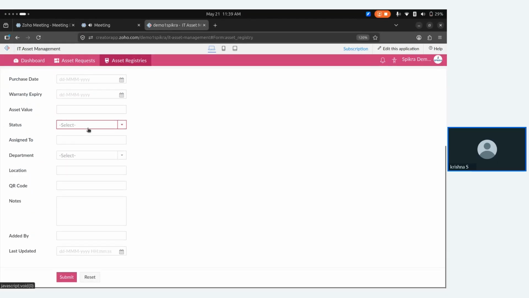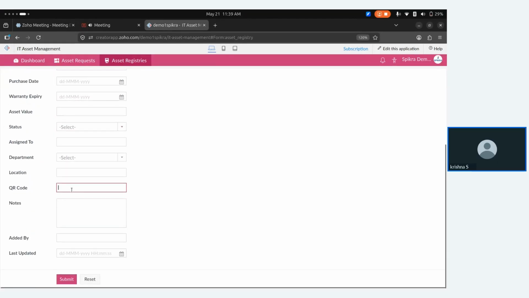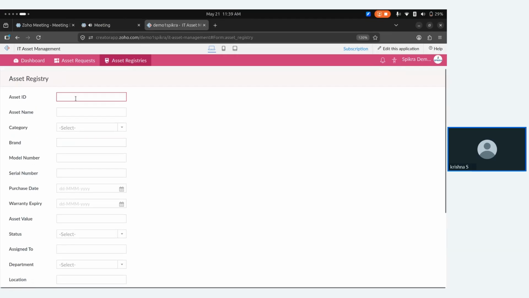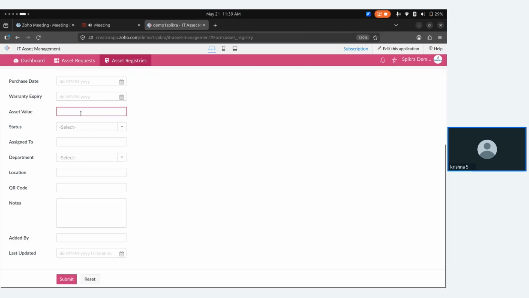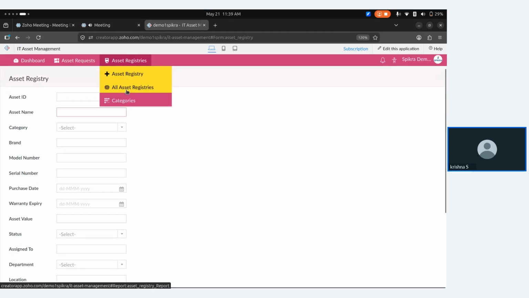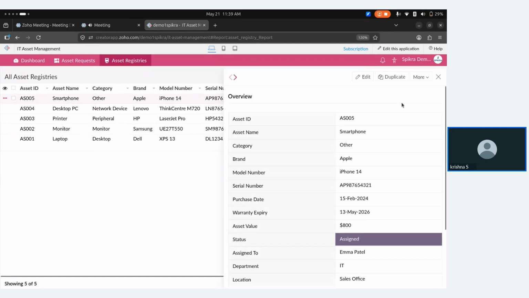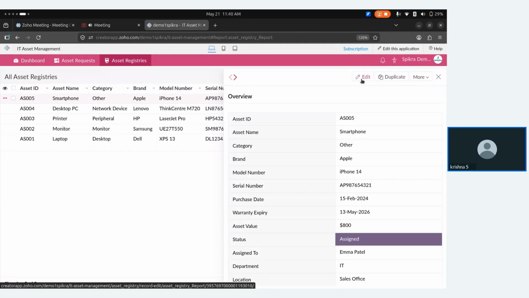You can add that. This is a 20, sorry, 17 field form, and you need to add all the details there. For the sake of saving time, we will not add anything here. We'll just take a look at any other item which I added previously.